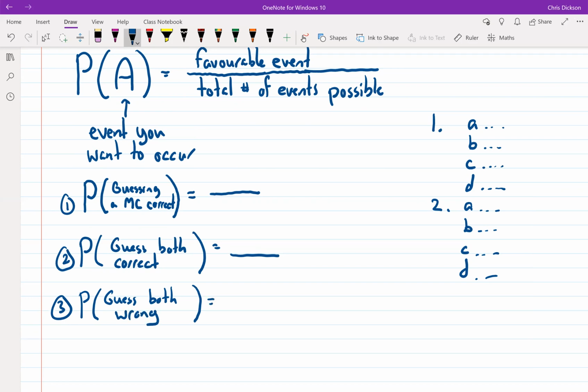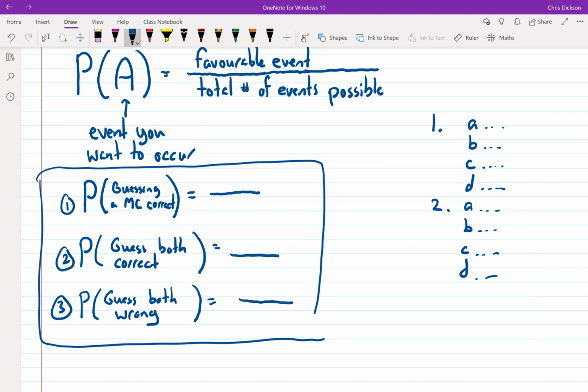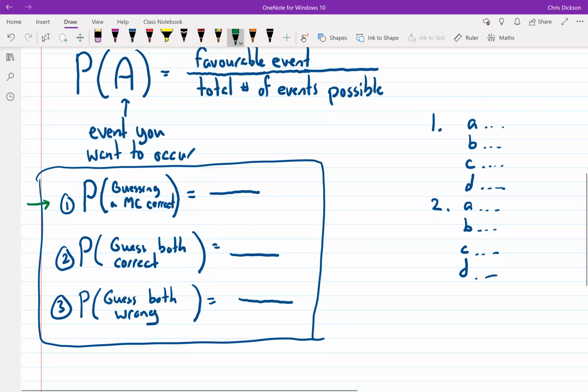Okay. Now, as I said, the bottom 2 questions, 2 and 3, they actually are tricky, and you may not be sure how to answer them. That's fine. But I want you to think about it, because this is what probability is about, really analyzing the scenario and thinking about what could happen. What's the things that could happen here? But I'm hoping the first question is fairly straightforward if you understood the first part of the video. And I'll put another one out tomorrow, being a bit more specific with some of the probability things, looking at what we call tree diagrams and Venn diagrams. Maybe we'll see where we get to.